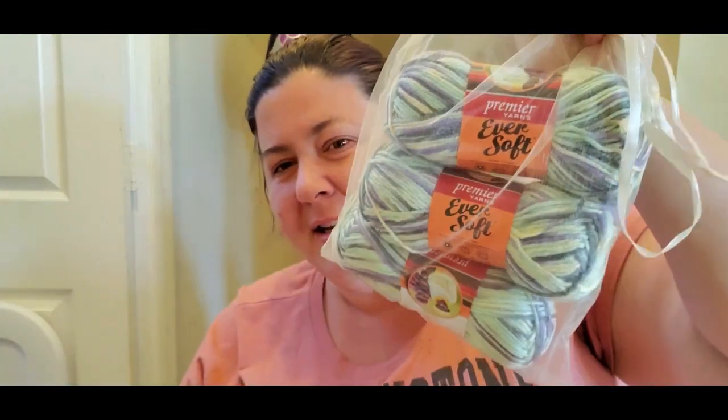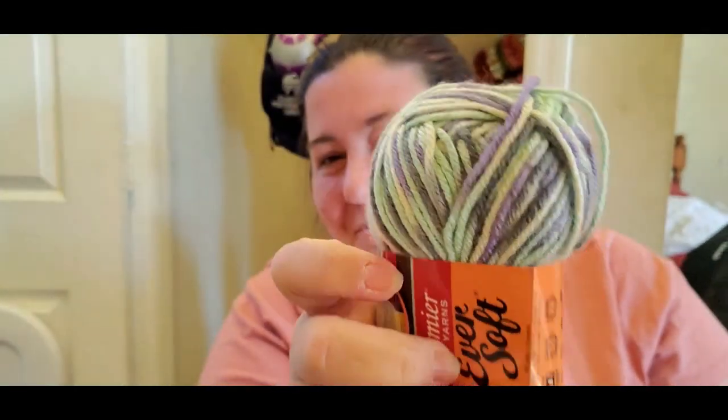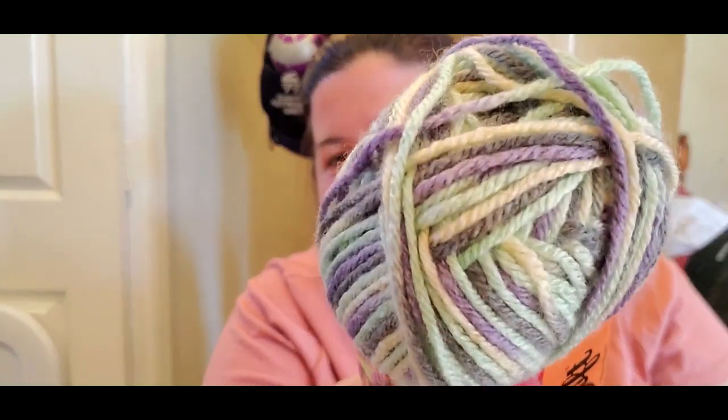And then Mr. Cinnamon bought me this. This is the Eversoft, because he was trying to get to free shipping, and it's not my favorite yarn, honestly. Nothing against Eversoft, but it's not the one I run to first, even though it's a beautiful colorway. That's why it's in here. But it's funny because these buckets have the not-so-favorites, and oh my god, that's so beautiful. I'm afraid to use it. That's what I have in these buckets.